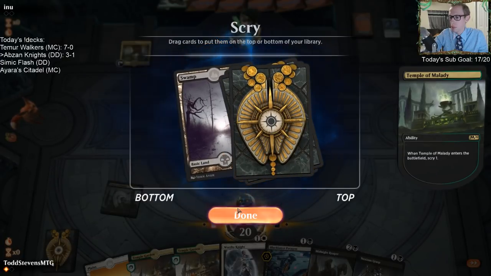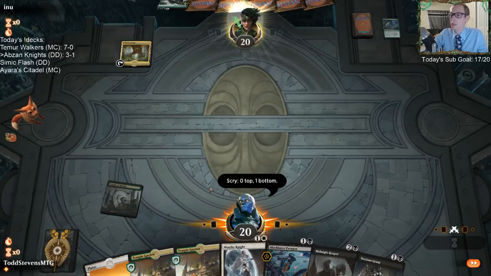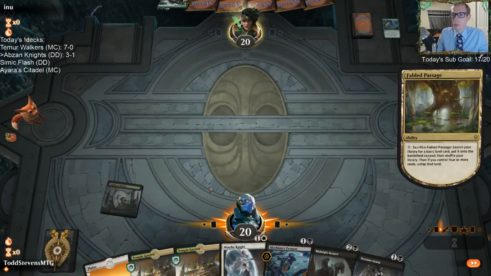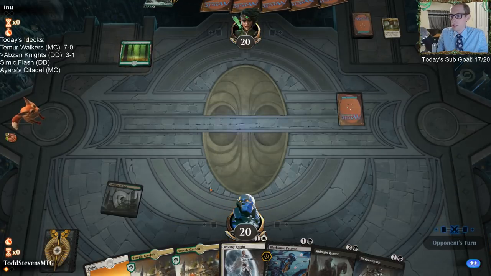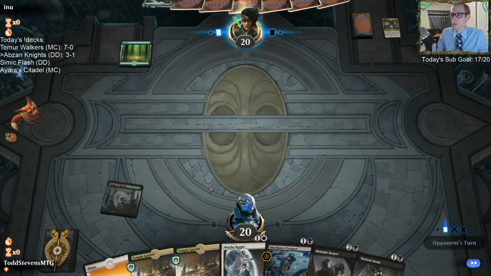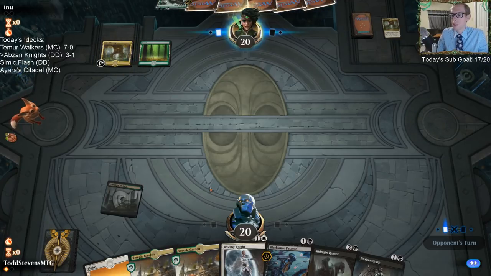I wouldn't mind more black mana, but I don't really want to keep land number 5 on top. If we keep land number 5 on top, we're probably drawing land number 6, land number 7 fairly soon. So I'll just put it down to the bottom, even though I wouldn't necessarily mind that land, because I don't really want to draw land number 6 or land number 7.